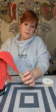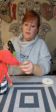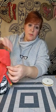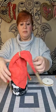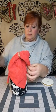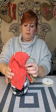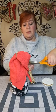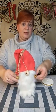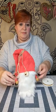Okay. So that's what the end of his hat's going to look like. I'm going to glue this little red piece to the back of that tassel. And then his hat, I'm also going to glue down part way. So right above his arm is where I'm going to glue it. He's looking so cute. These, I'm going to just trim off, I think, right there. So there he is so far, and I'm going to bend his arms forward. There we go.